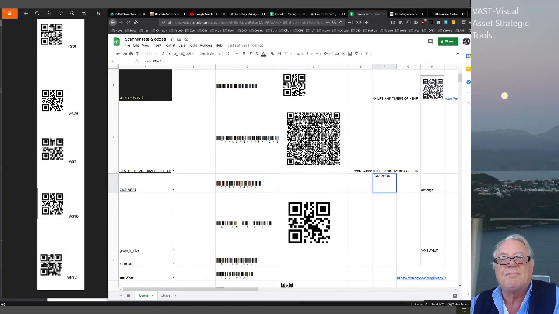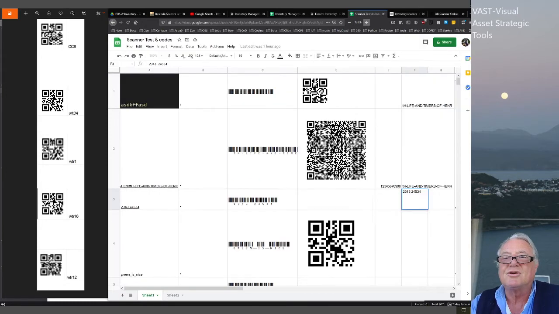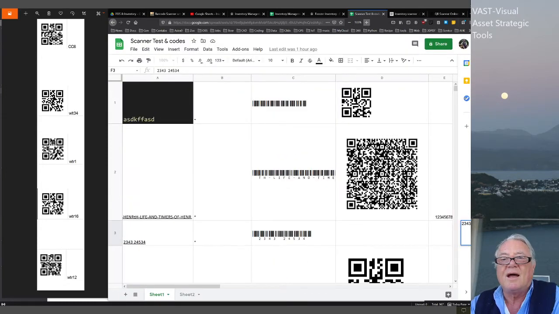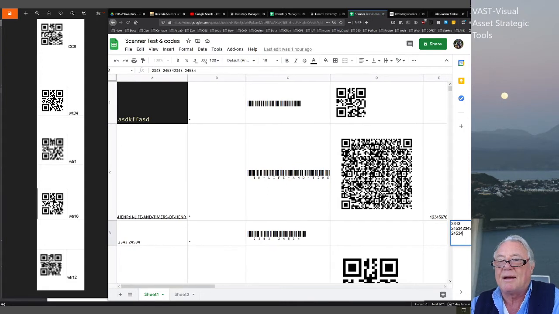It would do it, but it's maybe too small to actually read on those things there. What I find sometimes I've got to zoom right in, and then when I do it, it'll pick it up, and then it's still doing the 2, 3, 4, but it's picking up that from somewhere. I think it's picking up this one here to do the 2, 3, 4 down there. So that's just an item through here.